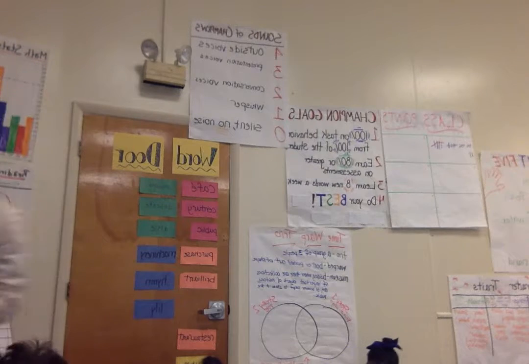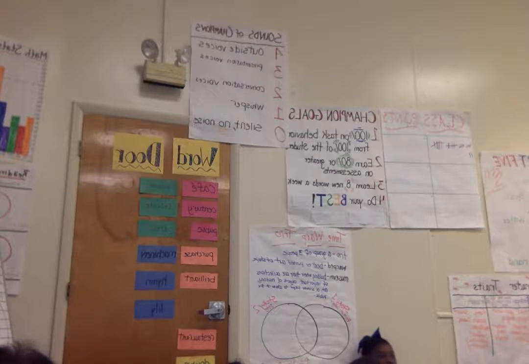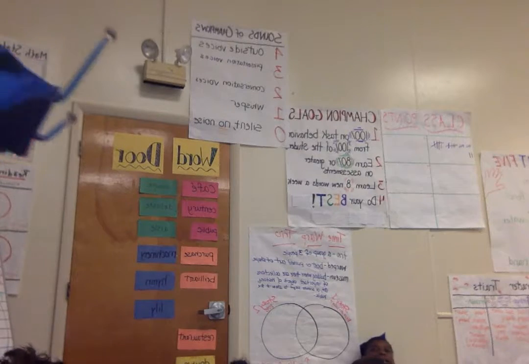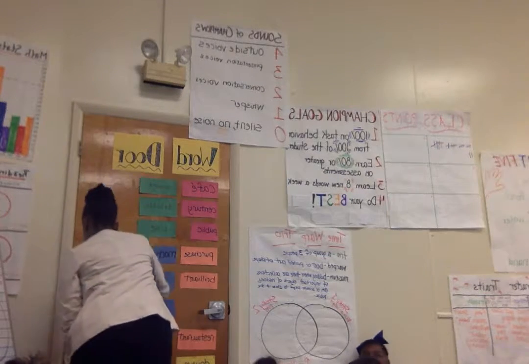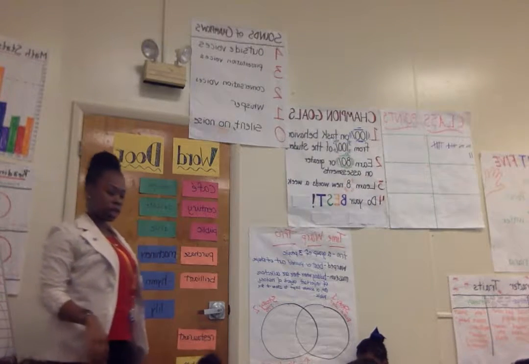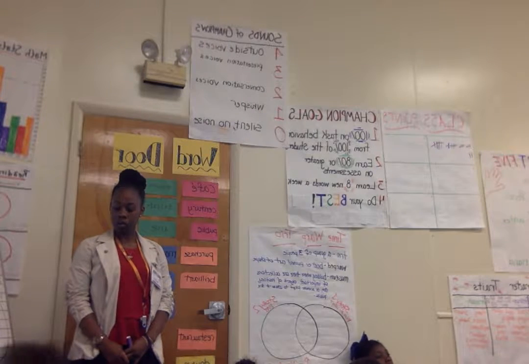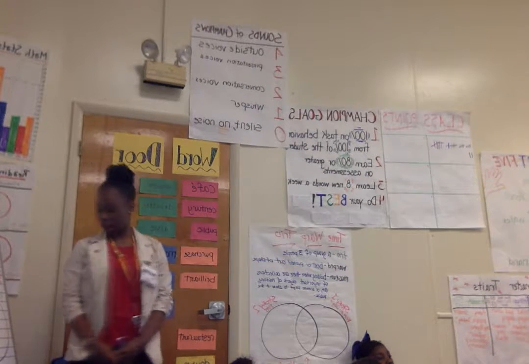So, excuse me. We are on the carpet. How are we sitting, class? We are sitting in star. Yandel, show me star. We should be sitting in star. Yandel is sitting in star. Dejane is sitting in star. Miguel is sitting in star. Thank you. How do we sit in star? We sit in star with crisscross applesauce.